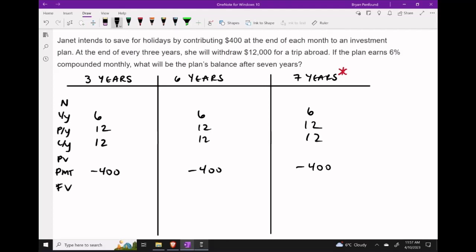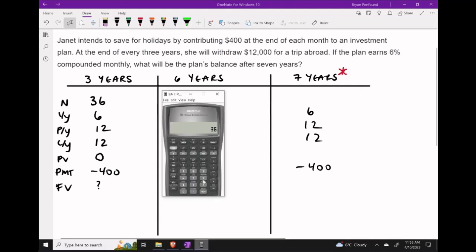For our first column, we know that she hasn't really started with anything, so let's assume that the principal amount is going to be 0. And our goal is to calculate the future value. Now, how many equal-sized payments are made over the span of the first 3 years? Well, payments are happening 12 times per year, so 12 times 3 says we should have 36 equal-sized payments in this first column. So let's begin by getting 36 in for N, and then we'll get our interest rate, 6%, in. Going into the sub-menu, I already have PY and CY programmed in as 12, so I'm going to go ahead and quit.